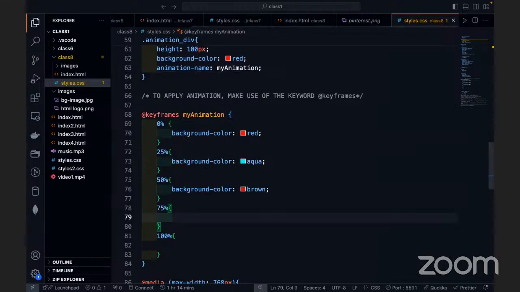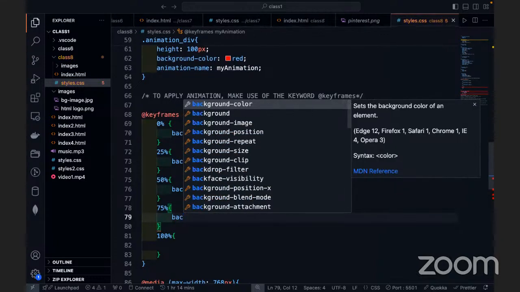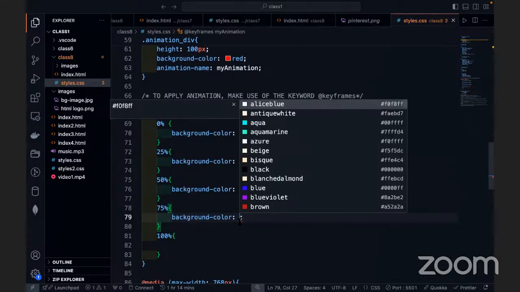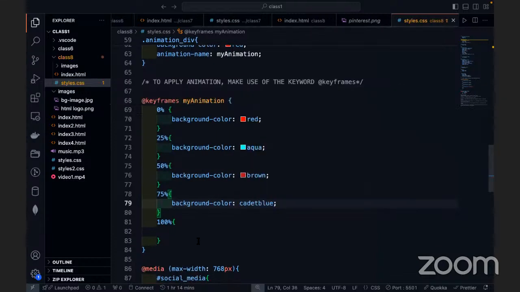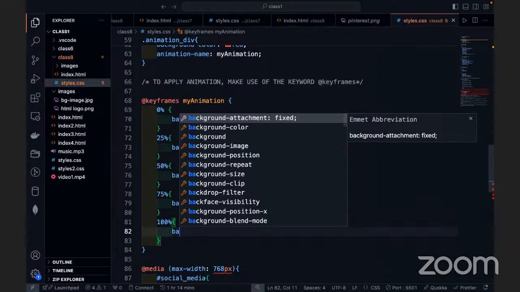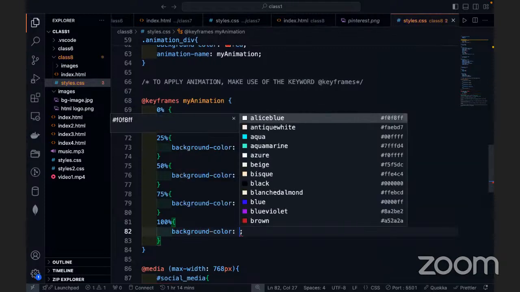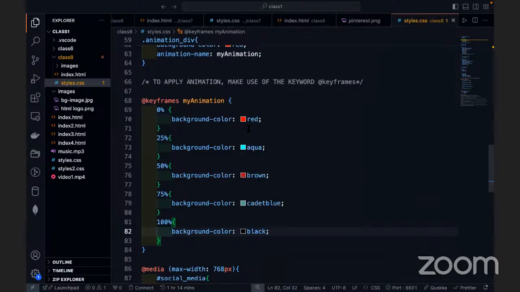Then at 75%, you can actually play around with any property, but I'm just trying to use the background color, which is going to be very visible. Then at 100%, you can give another one, or you take it back to where it was. So you can say maybe background color of black, right?